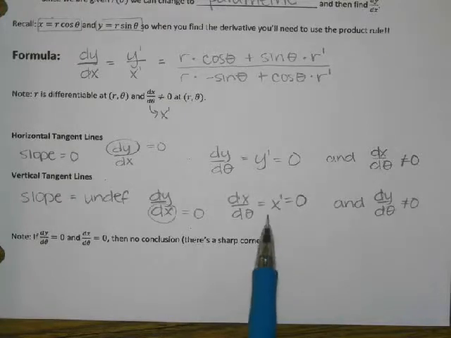That means that every time we are looking for horizontal tangent lines and vertical tangent lines, we're always going to be careful to make sure we don't find one answer that appears to be working for vertical and horizontal, because if that one answer works for both, that actually means it's a cusp. It doesn't mean you have a tangent line there. It means you have a cusp there.